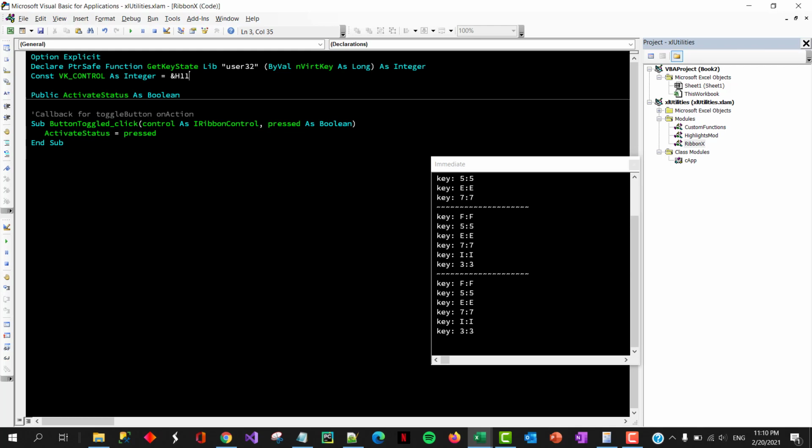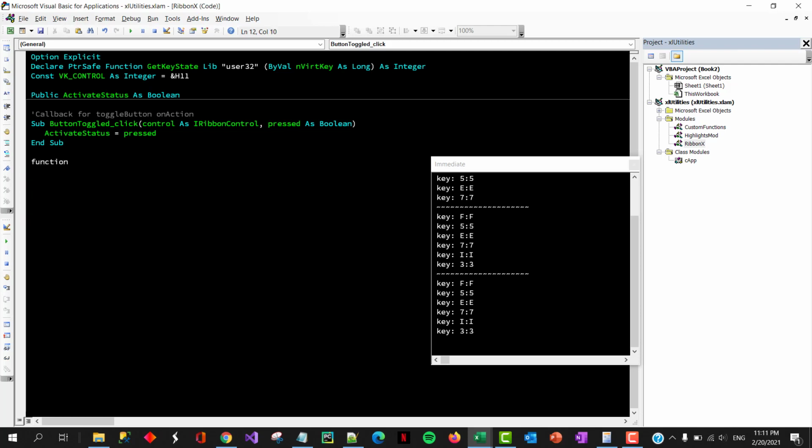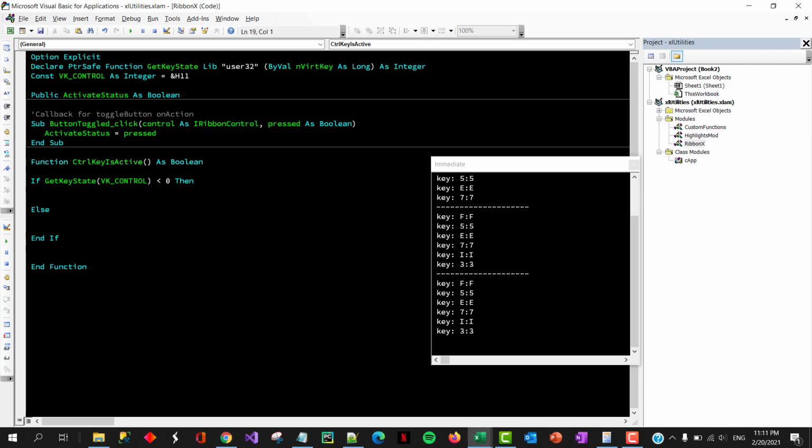Now we need to write a small function here. Function, let's call this ControlKeyIsActive, like that. So now if GetKeyState of this control key is less than 0, if that's the case, ControlKeyIsActive as Boolean will be true.